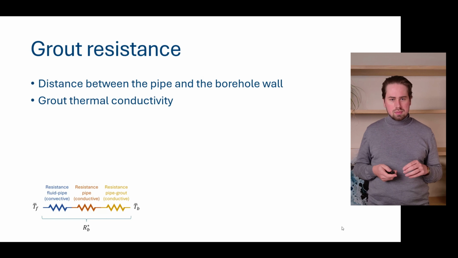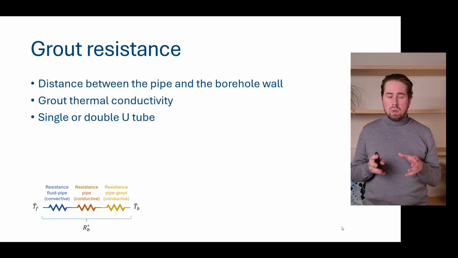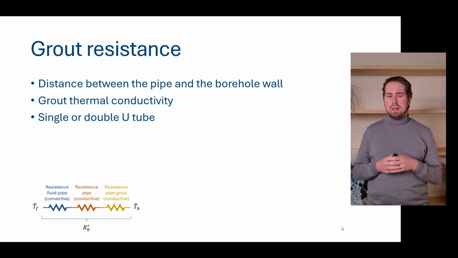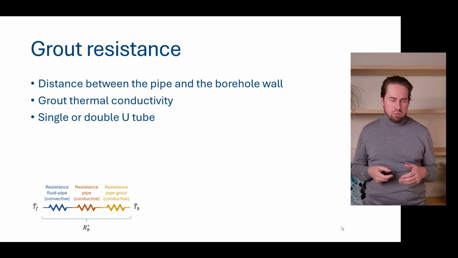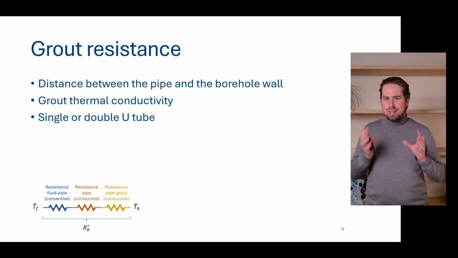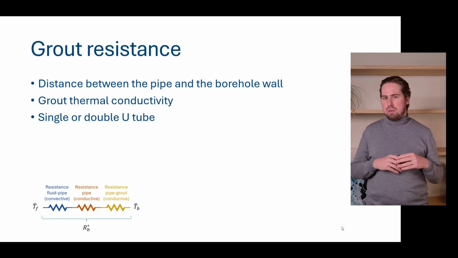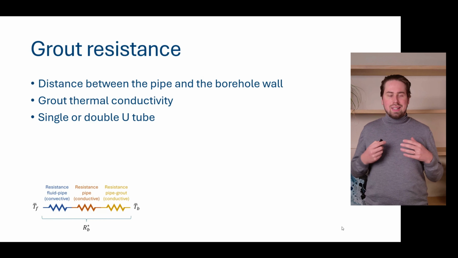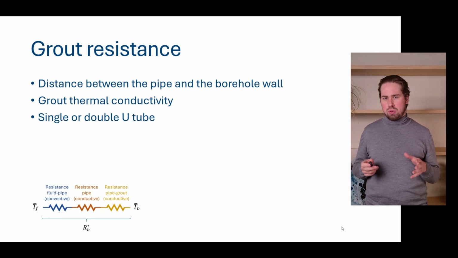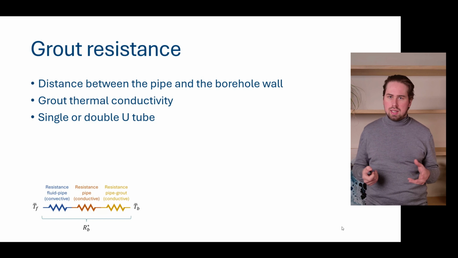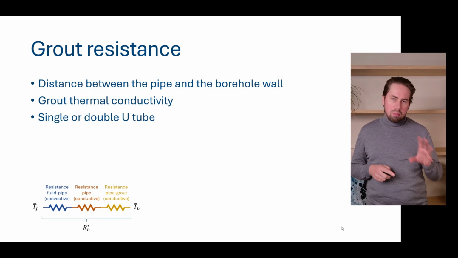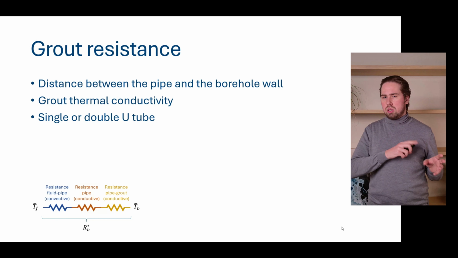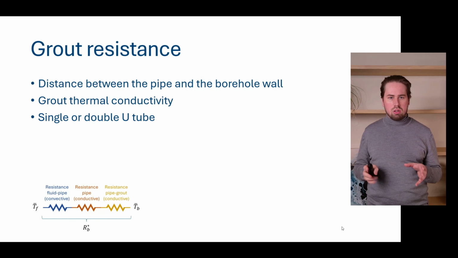Now, a last thing where you as a designer have an influence is whether you go for a single or double U tube, or also a coaxial, or some special solutions like Separatus, for example. But typically the discussion between a single or double U tube is one of the most common and the most heated debates in the domain of borefield physics and borefield design in general. We have a couple of articles covering this in our knowledge base. We will also cover it later on in this course.